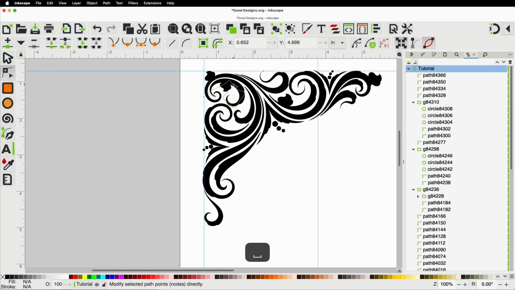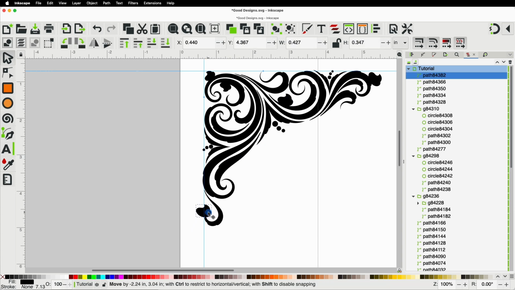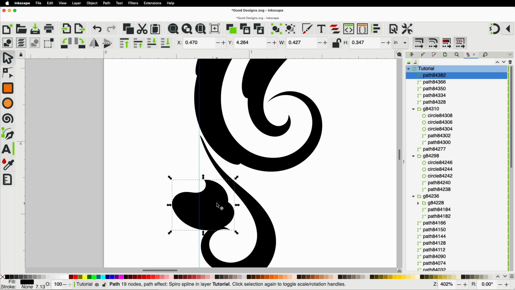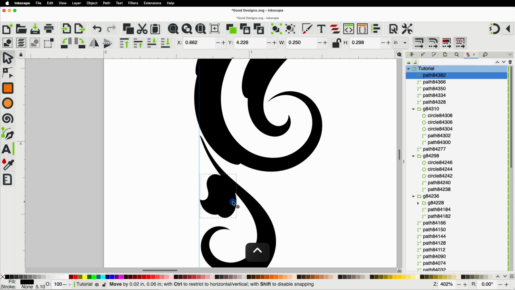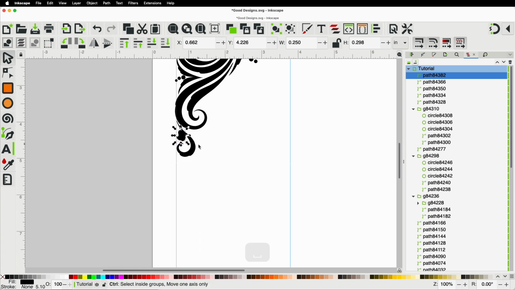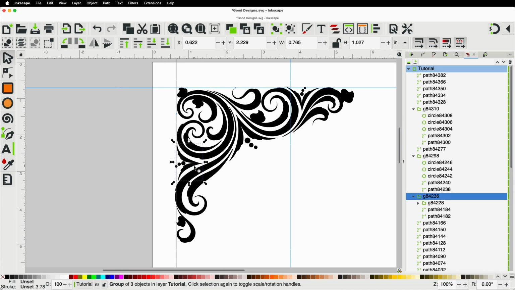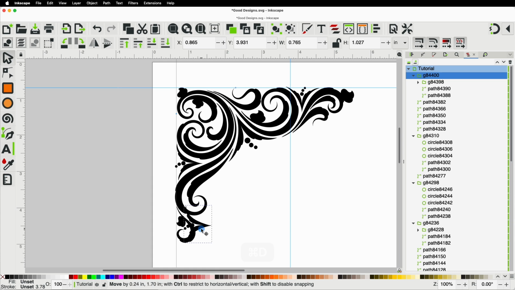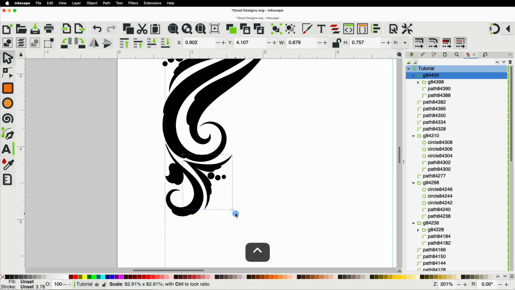Let's grab one of these leaves, go to selection tool, grab the leaf, Command D, drag it down here. It's really big. We'll have to flip that horizontally and then rotate it. And then we'll shrink it down. And what do we want to do in the center there? Let's just go ahead and copy that. Duplicate, Command D. Let's rotate it around. And it's way too big. So let's scale it down.